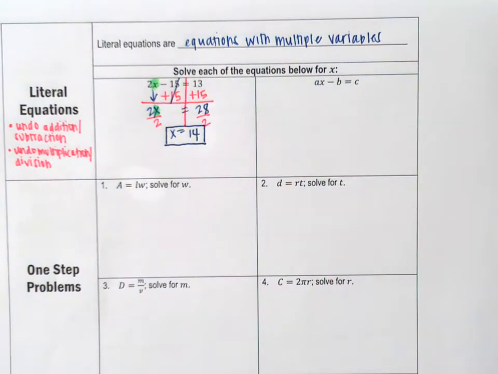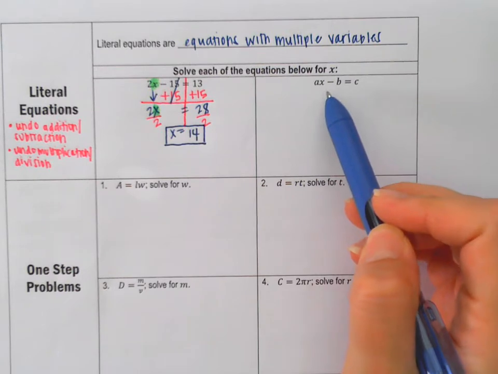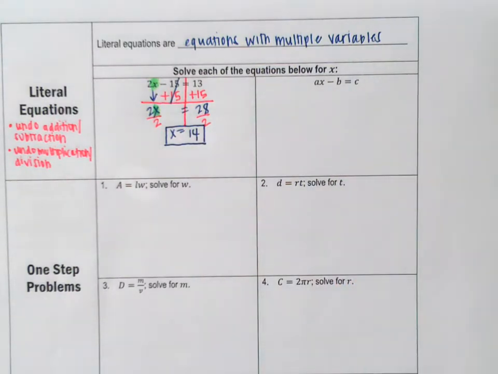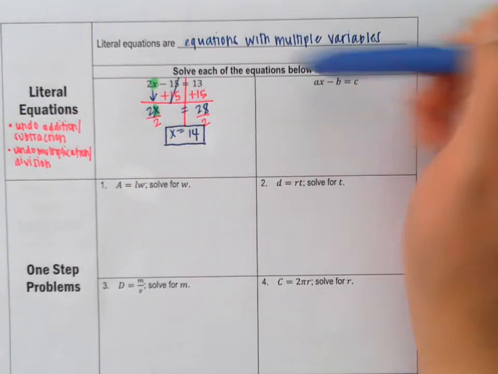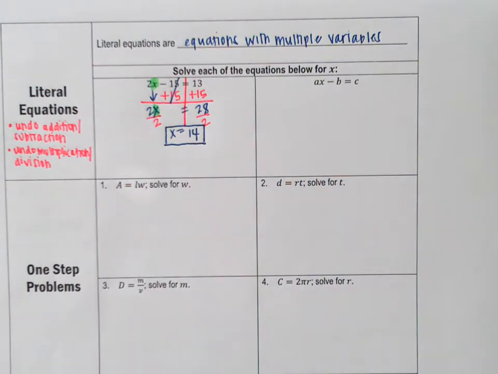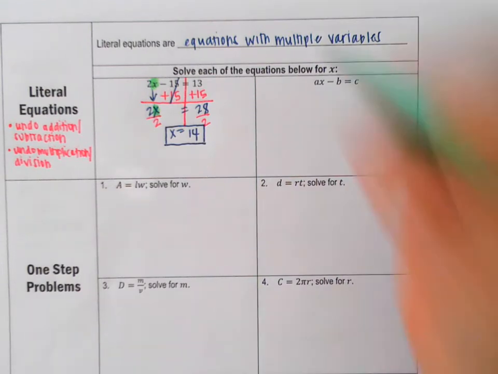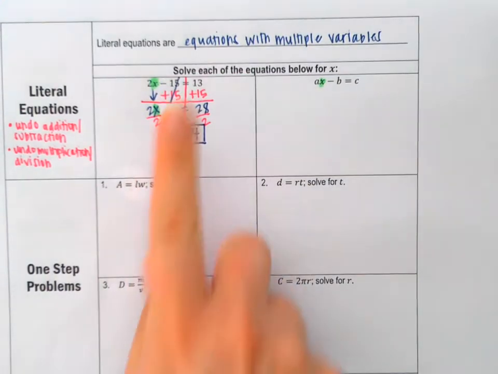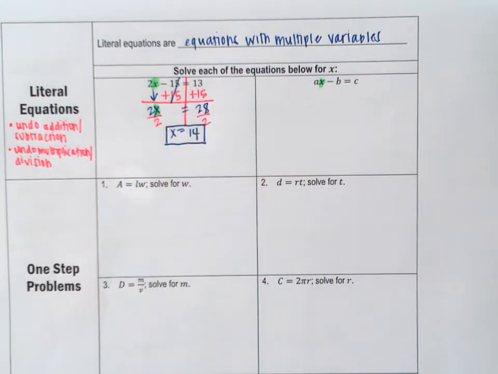Now, it's pretty straightforward when there's numbers involved, but let's look at this equation here. It says ax minus b equals c. It's really similar, except instead of 2, we have an a, and instead of negative 15, we have a minus b. Our goal is the same: to solve the equation for x. So we follow the same order that we did over here. The first thing I did was add 15 to both sides, and now I'm going to do the same thing here.